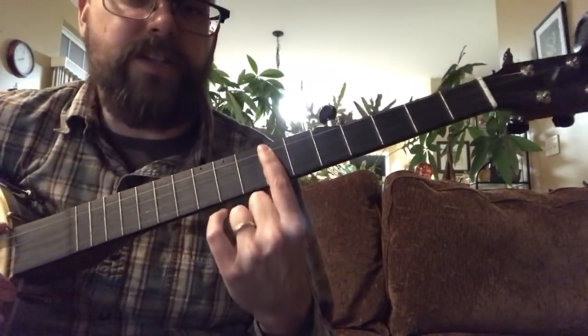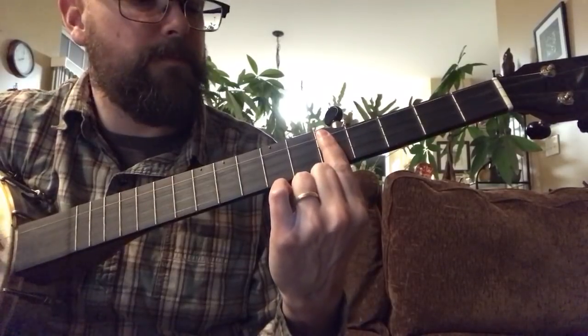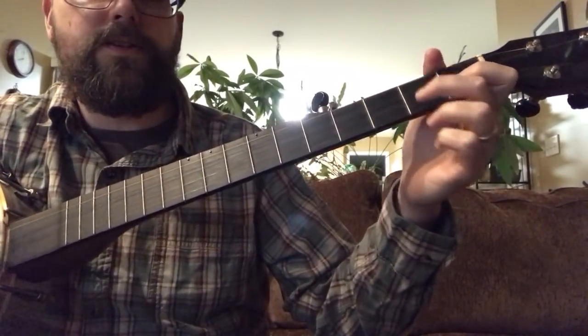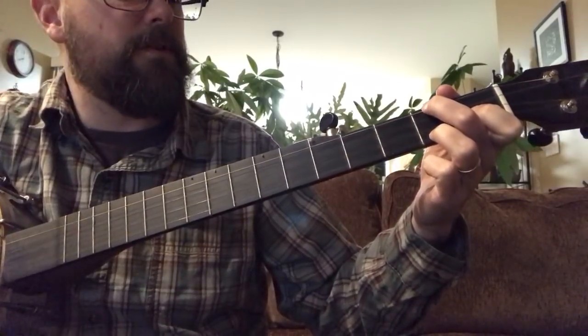So the one finger technique: G, C, D, G, G, C for the three finger folks.